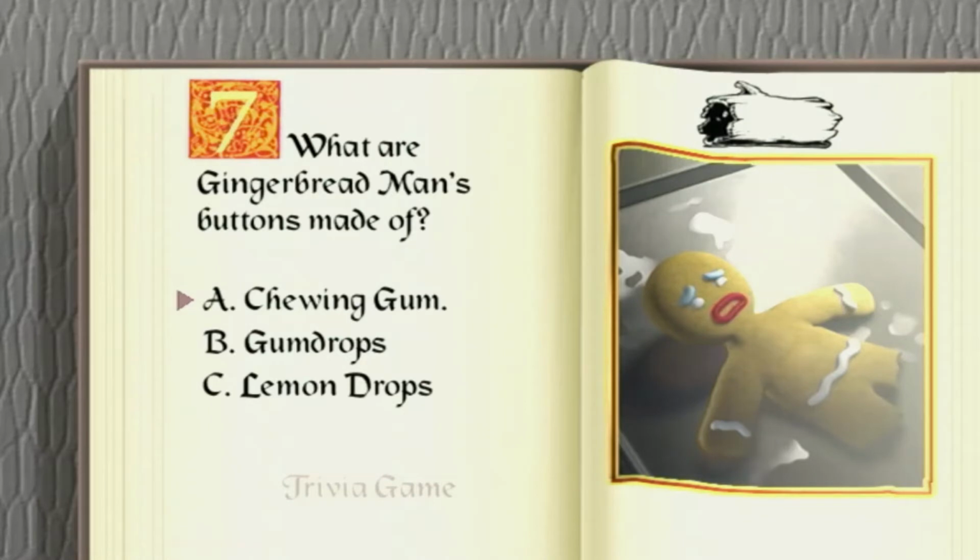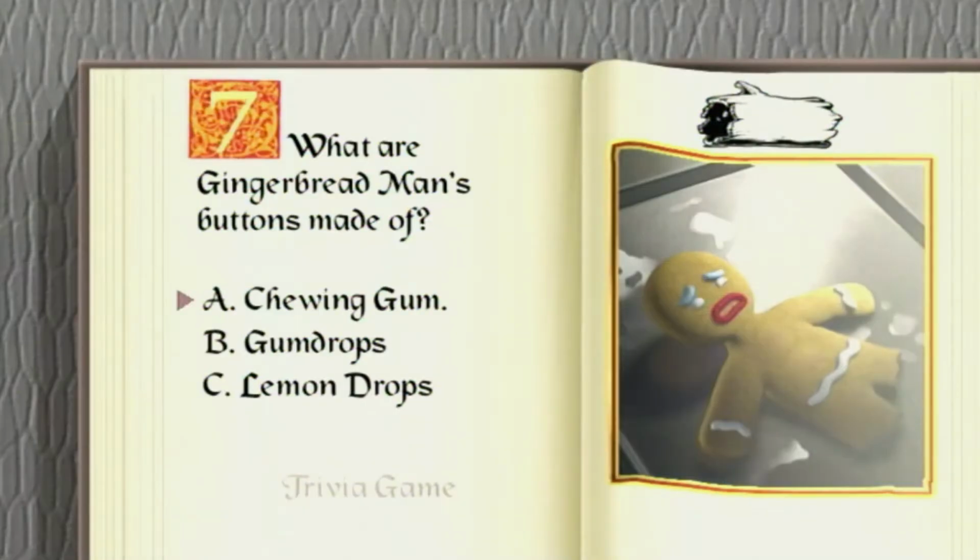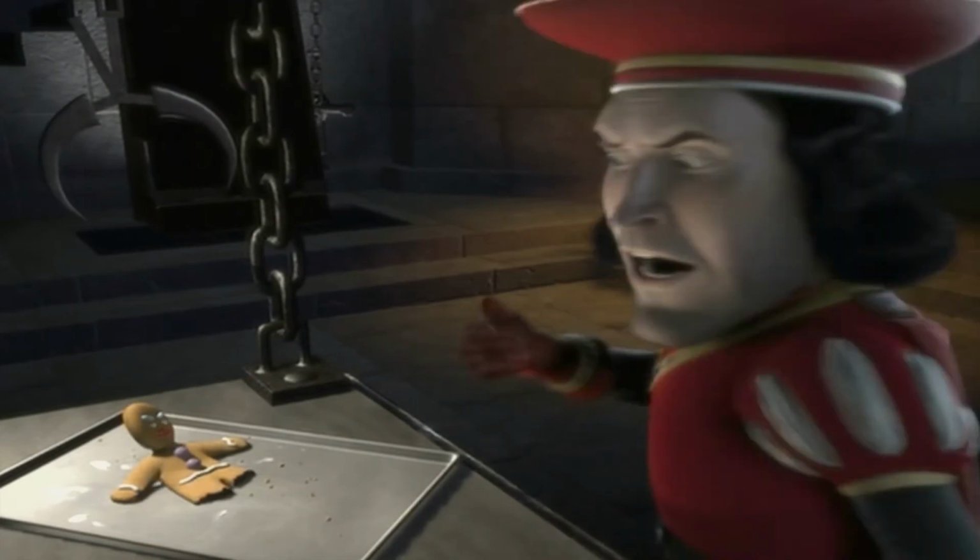What are Gingerbread Man's buttons made of? I'm gonna say, no, gumdrops. Gumdrops. See, why is the genre singing with the bird? It doesn't make any sense.